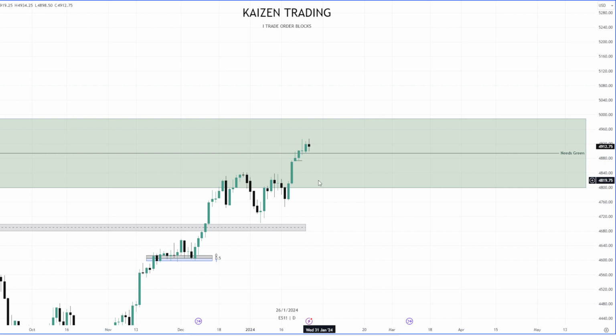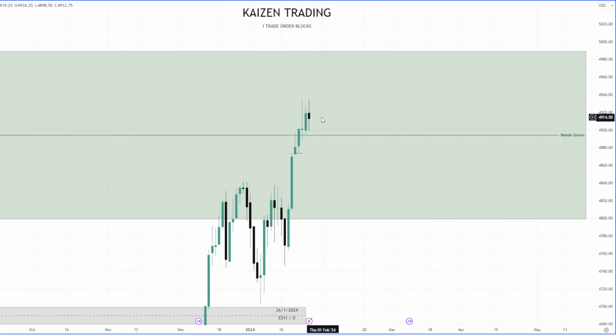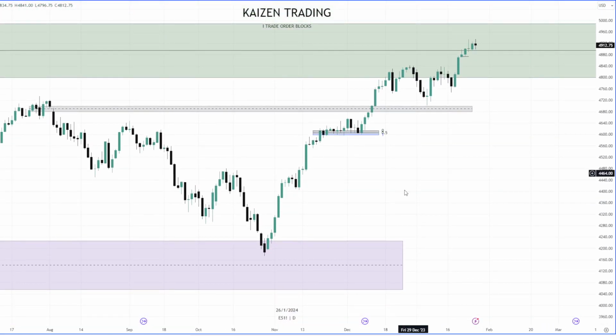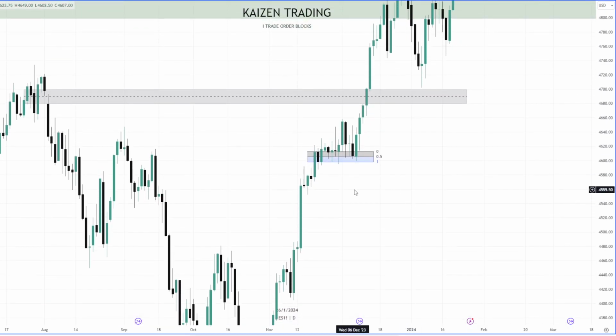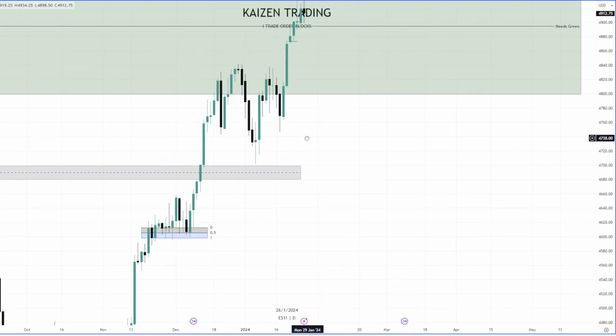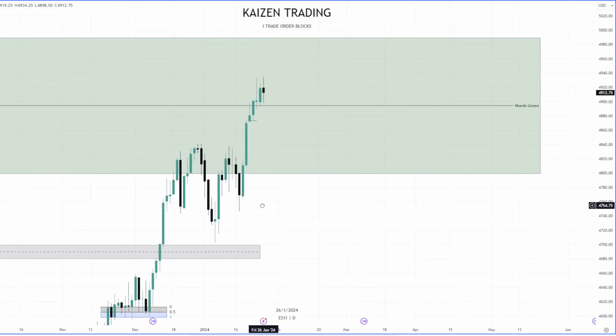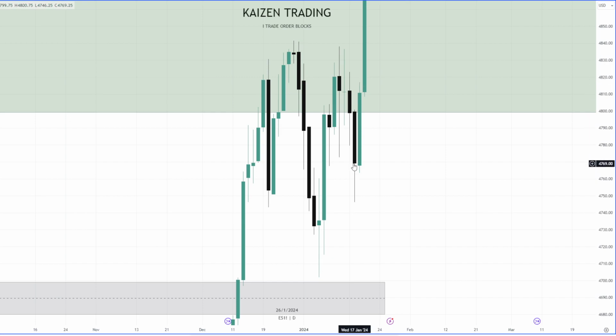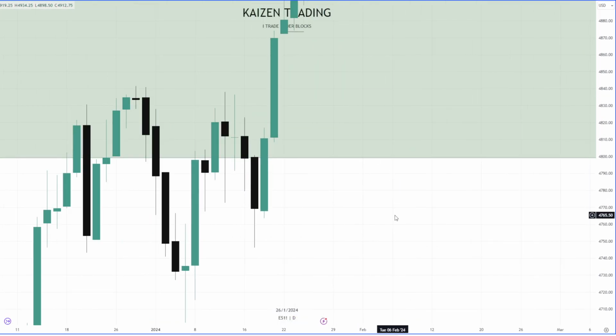And so this, yeah, this is a kind of interesting setup. And you have to look at each indice to see what it likes to do. Here. So this runs liquidity. This is another little thing that qualifies for me as well, is that when we gap down and then run up and close above, this is a candle body that runs the low of this candle body. So it qualifies as, if this wick ran this low and then closed above it, this would be an order block for me on the daily.